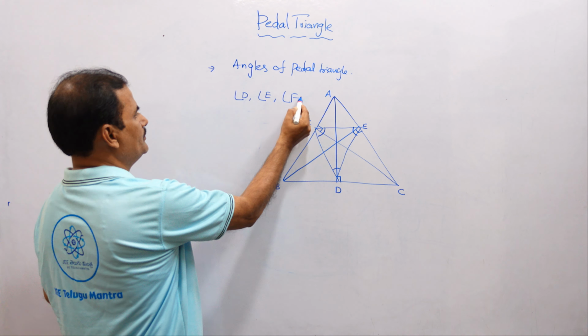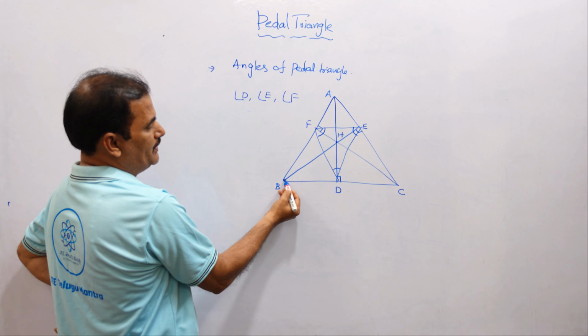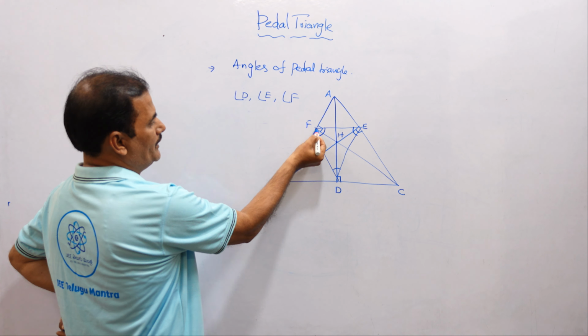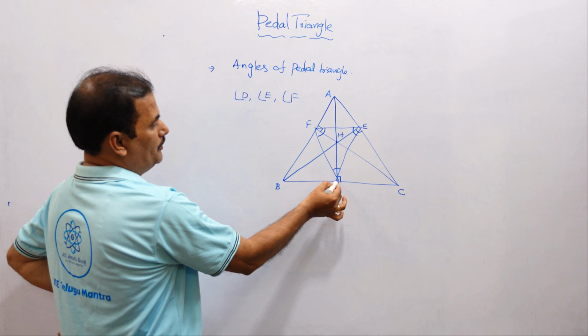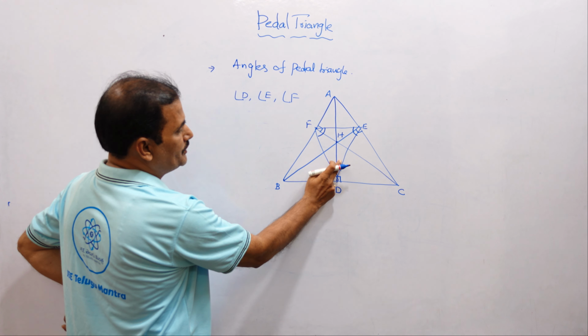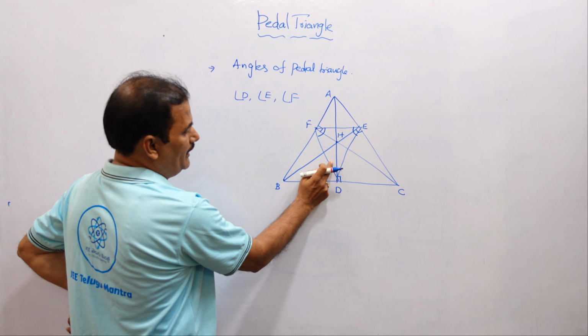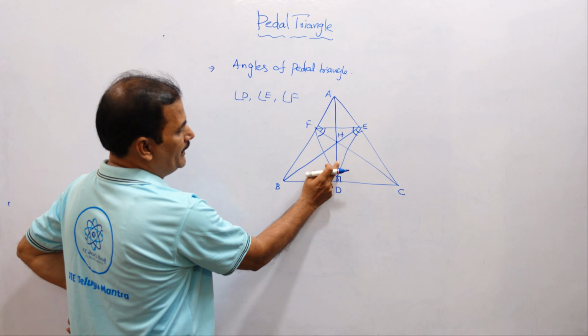See here, you take this as H. Now from this diagram, B, D, H and F. See, B, D, H and F is a quadrilateral because 4 vertices and 4 sides are there. If you want to find out the angle D here, the angle D is the sum of these two angles. Now if you find out this angle and this angle, just add these two, we find out the angle of the pedal triangle. For this, we take this quadrilateral.